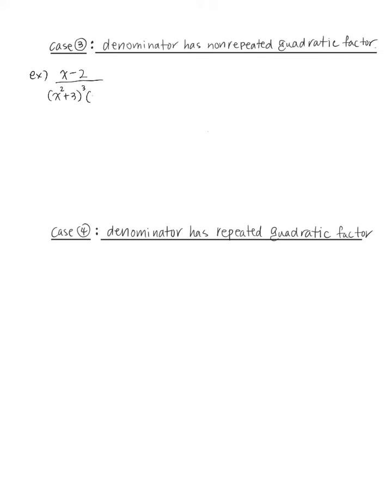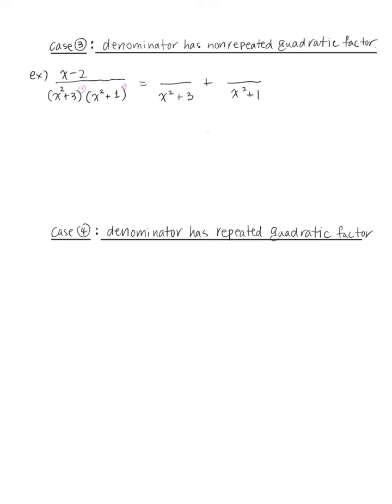And then maybe x squared plus 1. Oh, you know what? Let me just erase that 3, because that would be a repeated quadratic factor here. Let me go with nice and easy first. All right, so let's look at that. Again, how many fractions are we going to get? You just count the outer exponents. Here it's 1 and 1, so we're going to have 2 fractions. Now what goes on the first fraction is x squared plus 3.